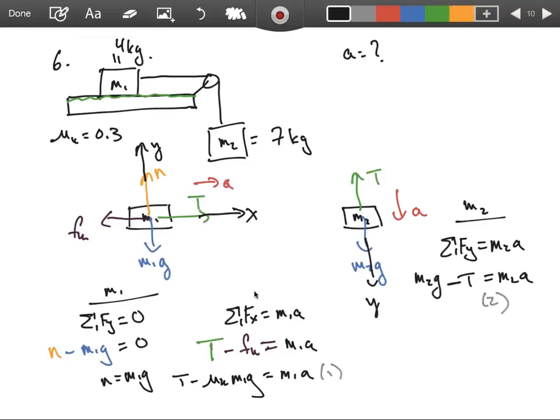And also remember that when I'm dealing with connected objects, I never make direct reference to the other object when I'm looking at the sum of the forces. I'm only considering the forces which are acting on that one object. But I will eventually find the presence of that other object via the tension. So again, it's the tension that is the intermediate or mediating force that connects the two objects together, which tells it, hey, you're going to accelerate, and by the amount at which you're going to accelerate.